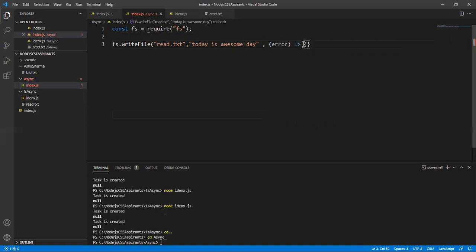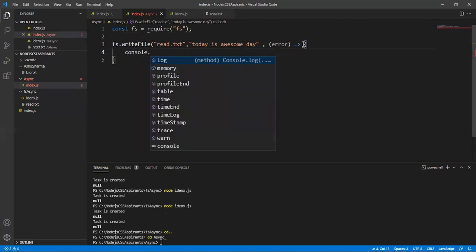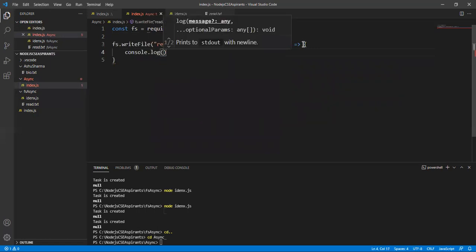So curly braces, move to the next line, console.log, and suppose you put "file is created". Why do we do this? Because in asynchronous, once one task is complete, the callback function looks for another task. If it is not there, it is still searching for errors.